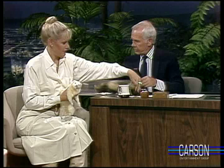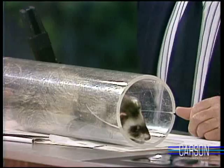If you put him in this tube, we will show you their greatest adaptation, which is going into rodent tunnels. You have to kind of encourage him into the tube. Now we're going to close off this end, and we're going to show you how they are able to hunt rodents. It's going to turn around in the tube. Look at this, in the tube and back out the other end. Very agile.